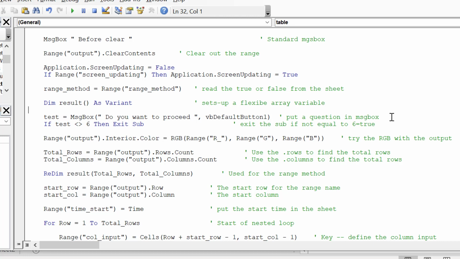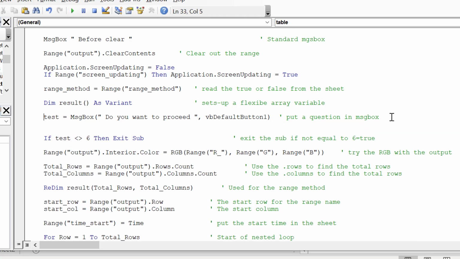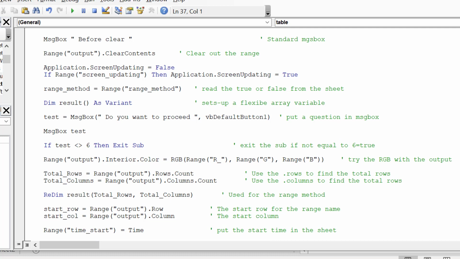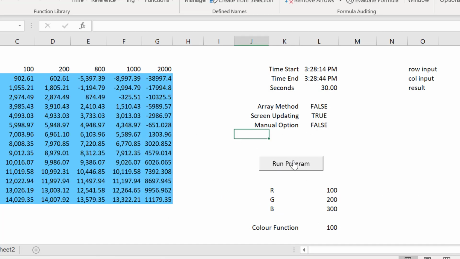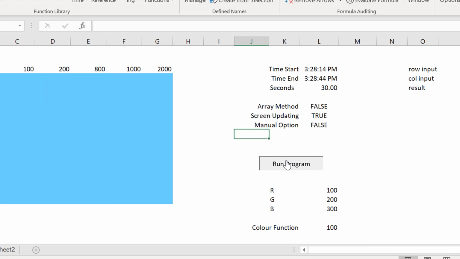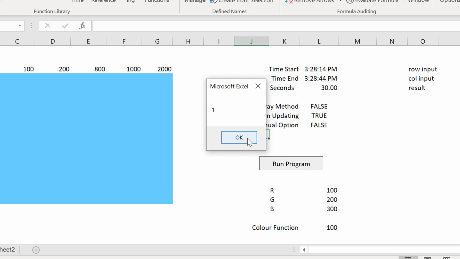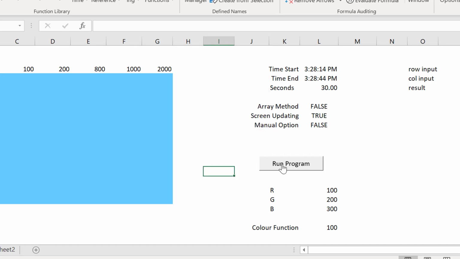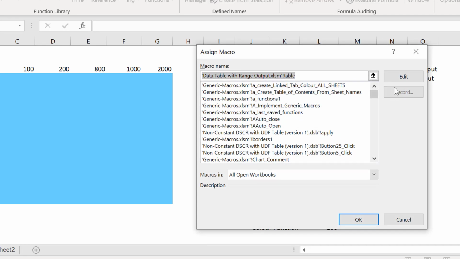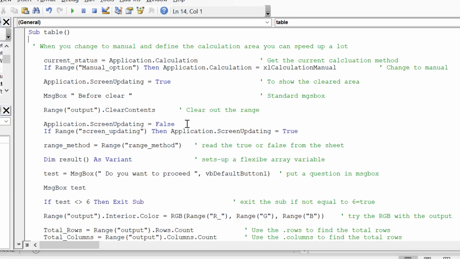And then, you know what I always do when I have this, I put in another little message box test. Now, all of my friends, Michael Flynn and everybody else, Mike Flynn, he says, no, you could trace that with the little binocular thing. But I'm not good. So I do before clear, do you want to proceed? Now it's just got an okay. And if it says okay, then it's got the number 1, and then I exited the program if it wasn't equal to 6. That wasn't a very good one. Let's do another one. But you can see kind of how these little things work with the message box.